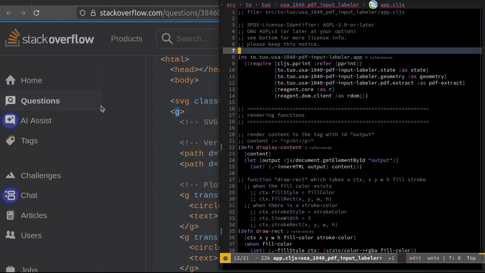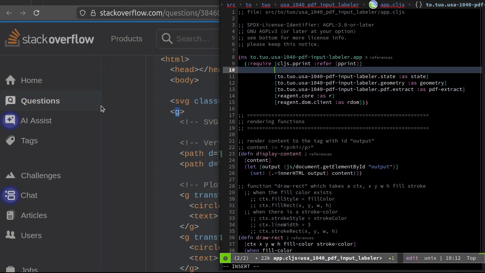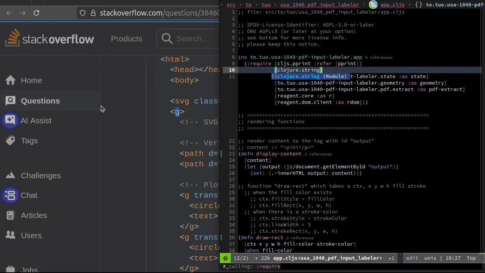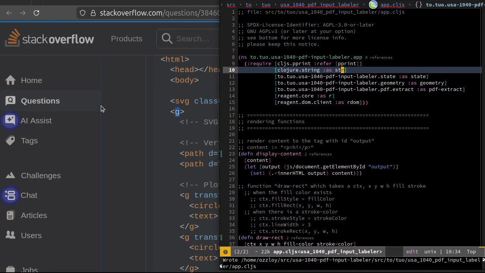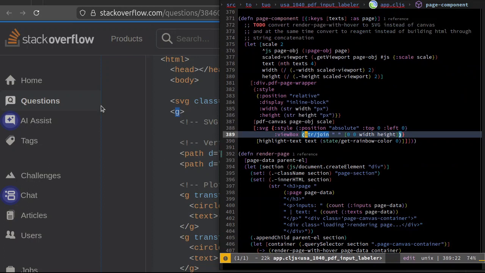What is that? clojure.string as str join. Okay. So that should be good.